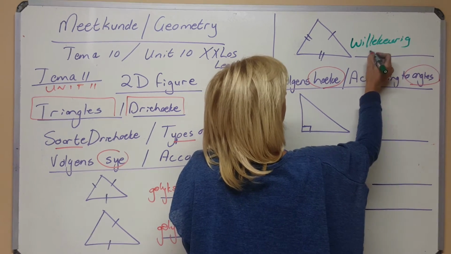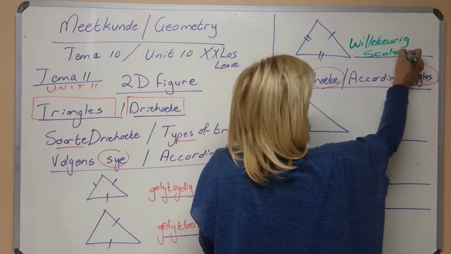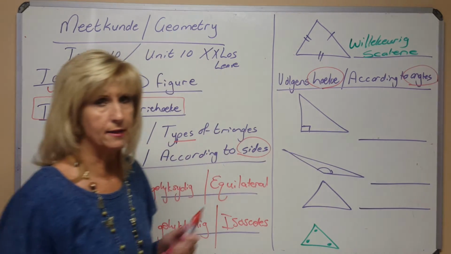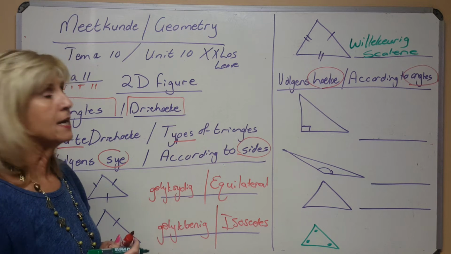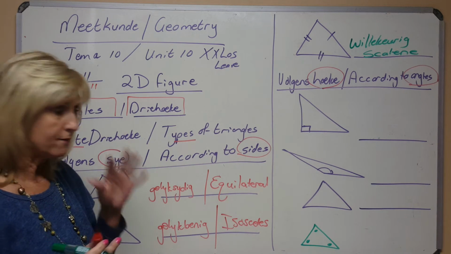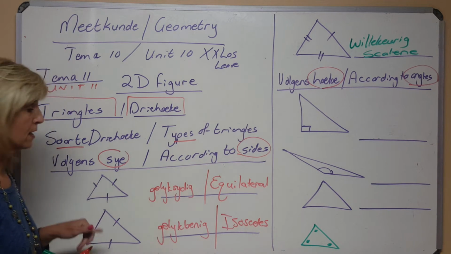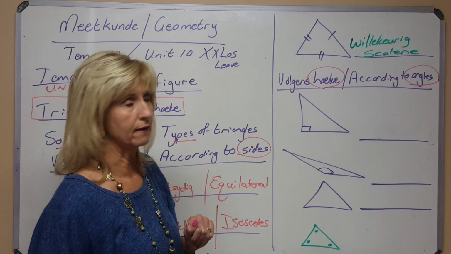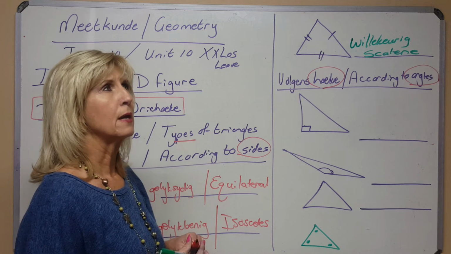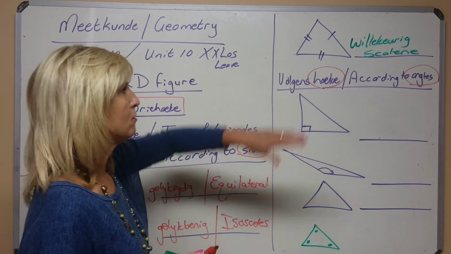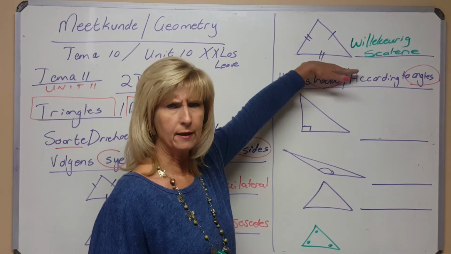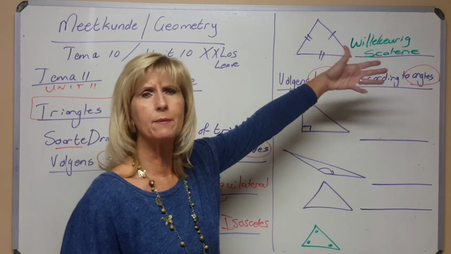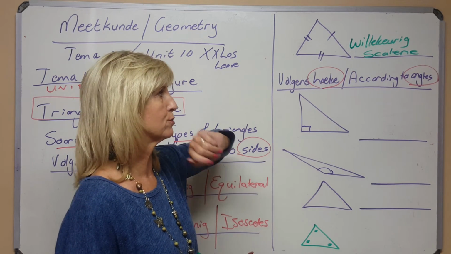or it is a scalene. So in other words, all of the sides are different from each other. Nou kyk ons na die hoeke. So in other words, if I asked you, according to the sides, what is each of these? Daar is jou die antwoorde wat jy gaan kry. Party ons praat ook nog van 'n ongelyksydige enetjie. Ons gaan nou nie so diep daarin gaan nie, but there are a few things that you can also use.